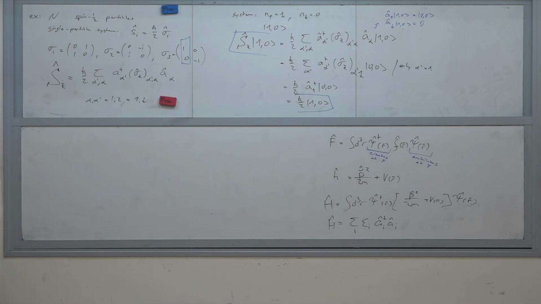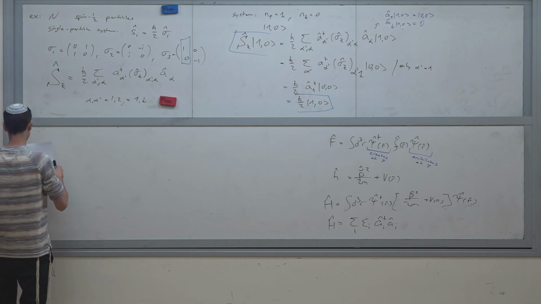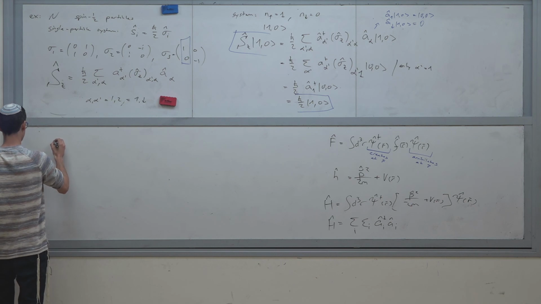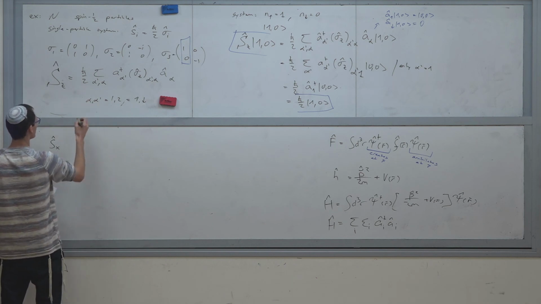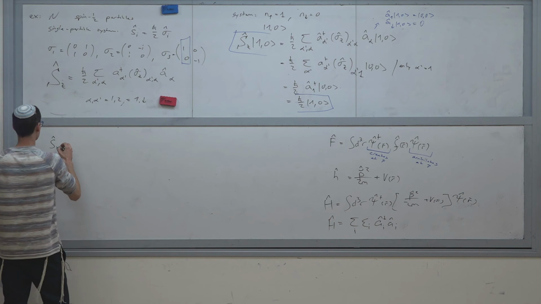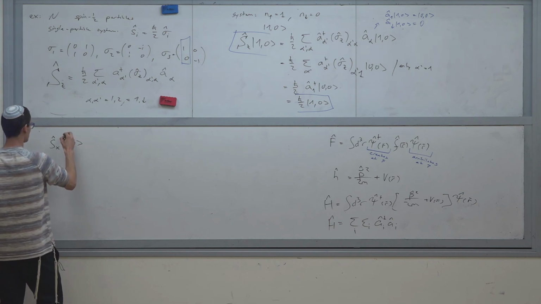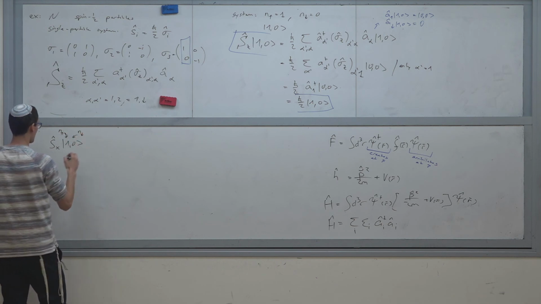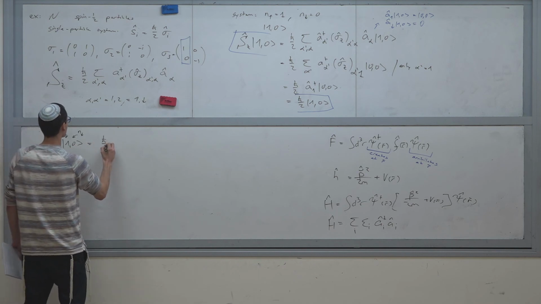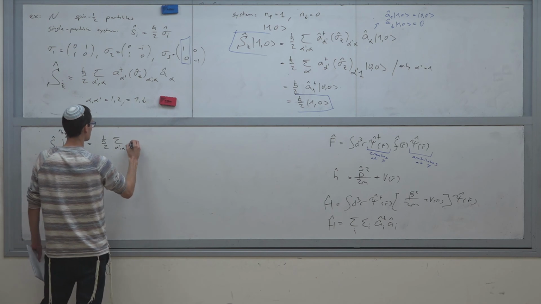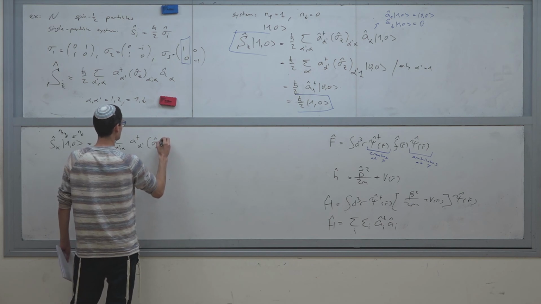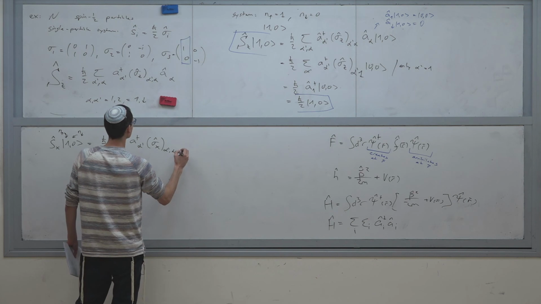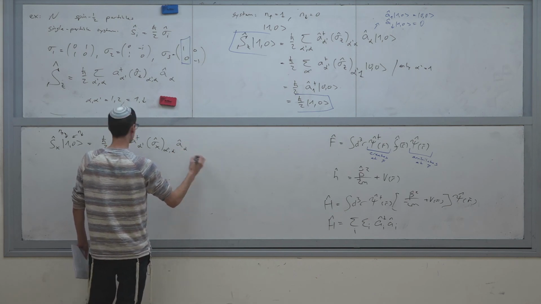So what I would like to evaluate is Sx, which is equal to the same operator, but instead of using z, I have to use x here. So Sx acting on the state 1, 0. This is one particle in the state up, and 0 particles in the state down. So this h bar over 2 is the sum over alpha prime and alpha of a alpha prime dagger, sigma x alpha prime alpha, acting, and then a alpha acting on 1, 0.